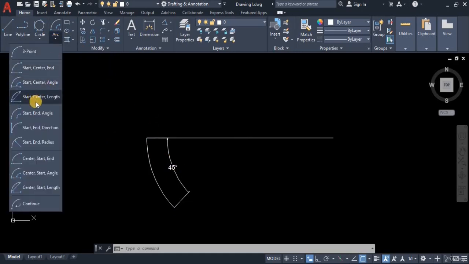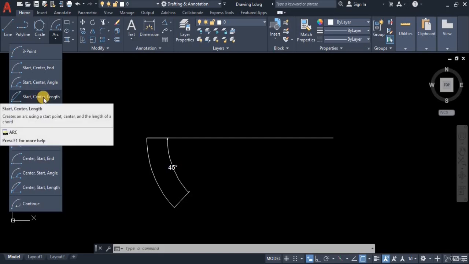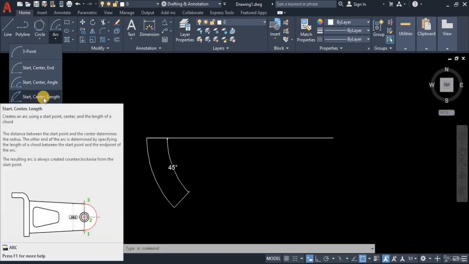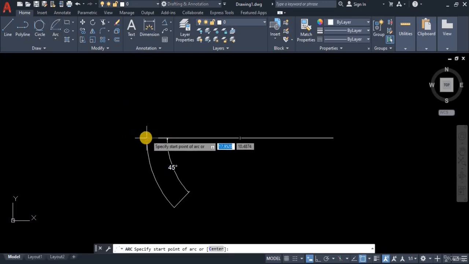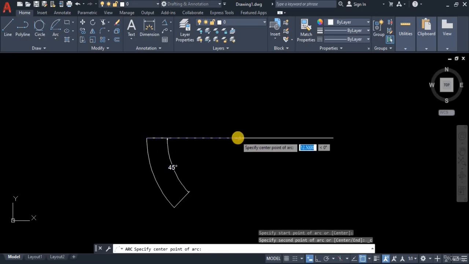So we have start, center, length. So if you take a look at the image, 1 stands for the start point, 2 stands for the center point, while 3 stands for the length. So click on this. So as you can see here, we have the start point. Now it is asking us to specify the center point. This is the center point.